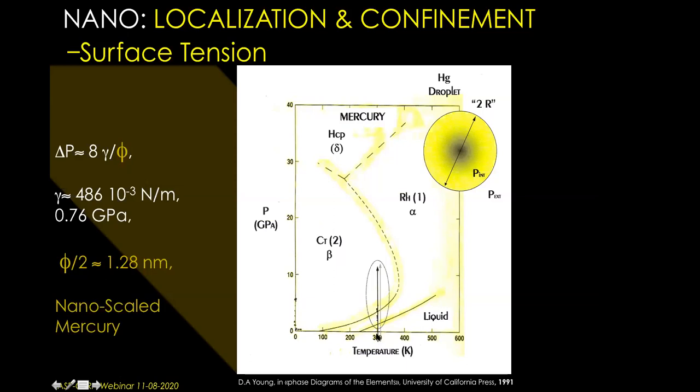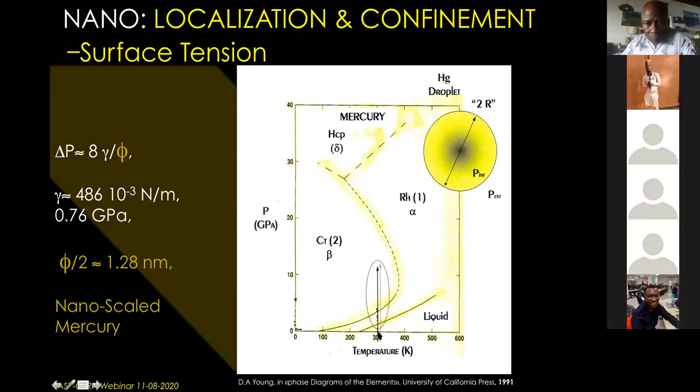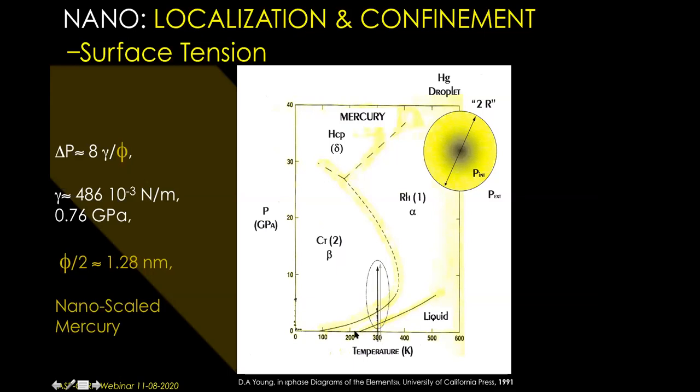Here we're at 300. Remember, we are at 300 degrees Kelvin, at room temperature, around 0 gigapascal here. So our mercury is liquid. If we cool it down to 70, we have solid mercury, even without any pressure, in this phase here. And in between, if we cool it from around 250 down to 250, we will be in this phase here.